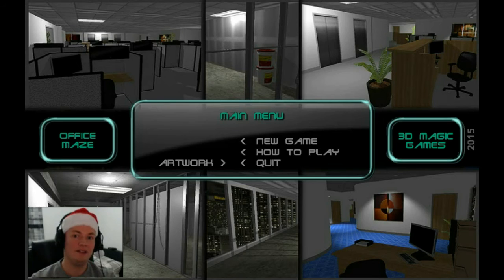Yeah! And there you are, everyone. That is Office Maze, the first level. There are three more, of course, for you to do, but I'll leave you to do that.